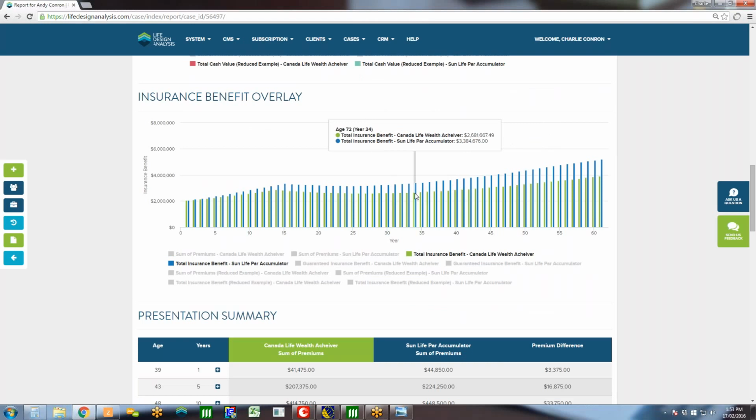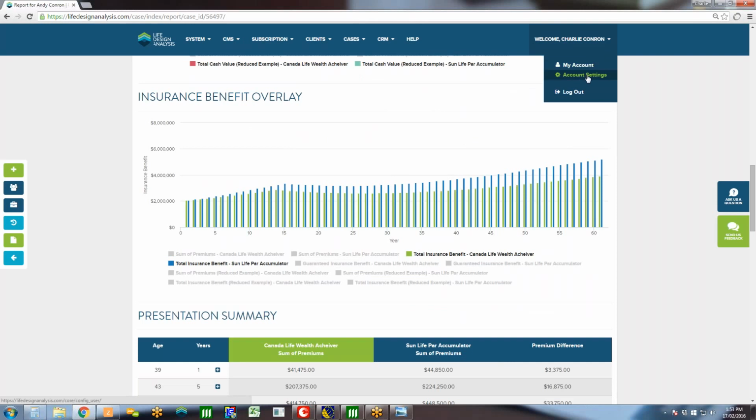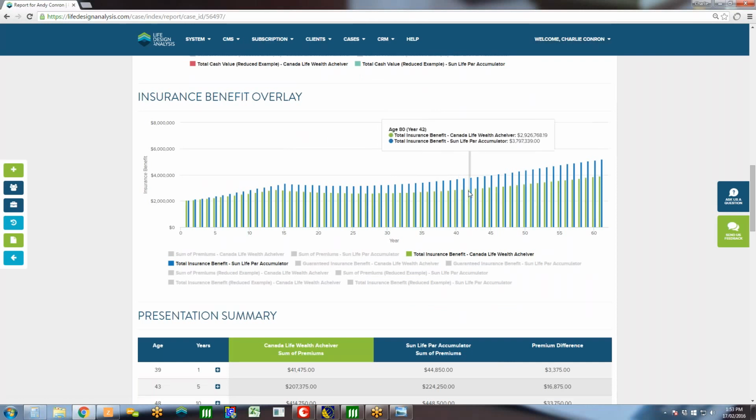It's one metric that we added after a lot of the original sets. So again, if you have been a user for a long time, remember, go into your account settings and add this as a default report component, because it won't show up when there's only one whole life plan. This is something that the system is smart about and says, okay, only when there's 2 products with cash value will we show this overlay metric.